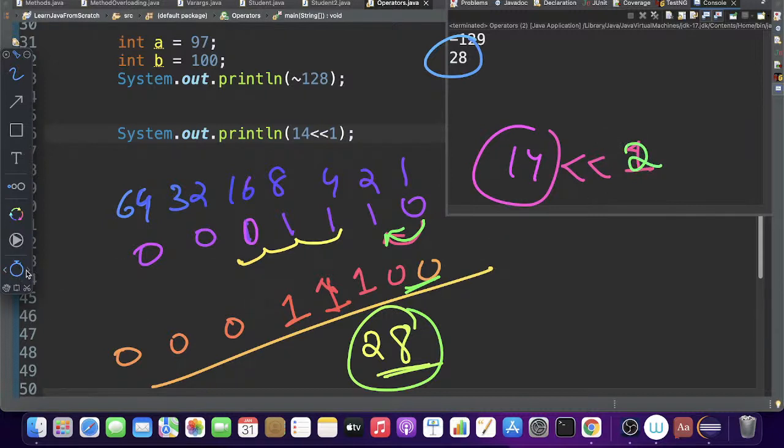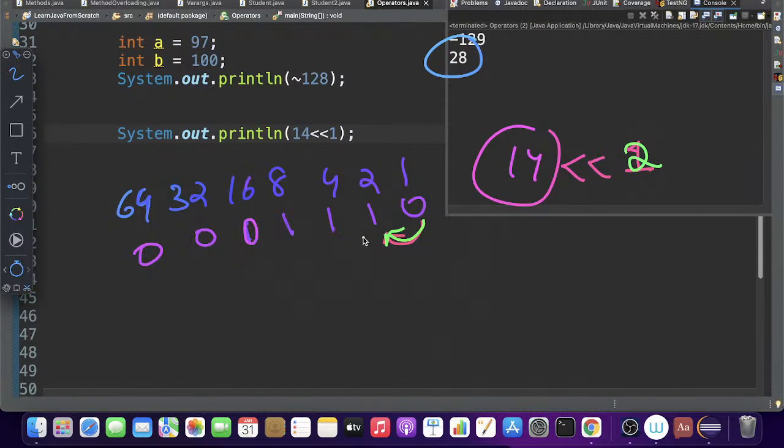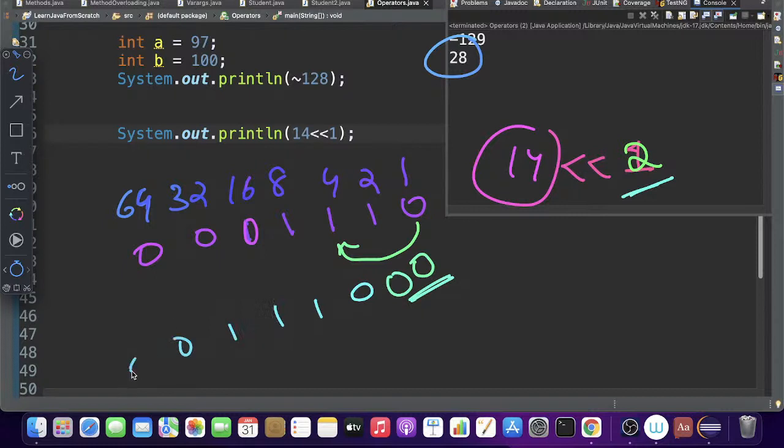So let me do this one as well. I want to shift the bits by 2, correct? So this will come over here, and so on. The first 2 will be 0 because I am shifting it by 2, and the rest will become 0 1 1 1 and 0 0 0, like this.